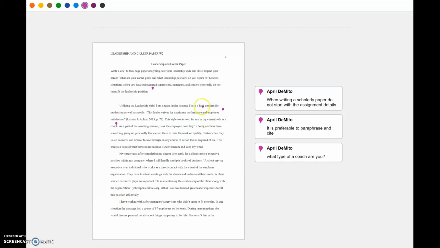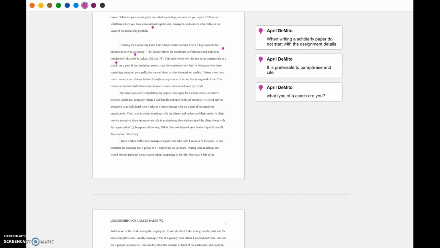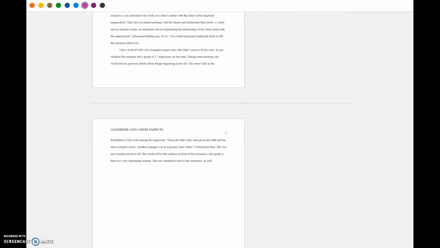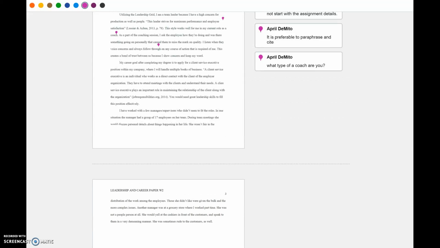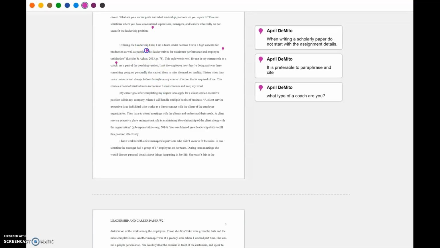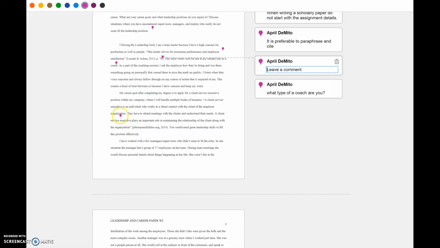Now, in reading your paper, I see something here. You have used a lot of quotes. So the assignment is to be 2 pages in length, and yours doesn't quite meet that criteria. And if I were to take out the quotations, which here's one, and then there's another one down here, there's really very little content that comes from Esther. So if you are going to utilize quotations, please use them minimally. I much prefer that you paraphrase the material. So that's taking the quote, putting it in your own words, and then citing it, because it is a different author's material, but that way I'm getting Esther, and I want to know what Esther thinks about this material, not just all quotes.